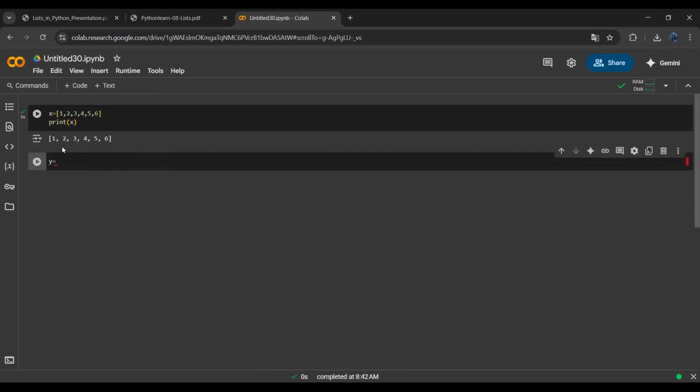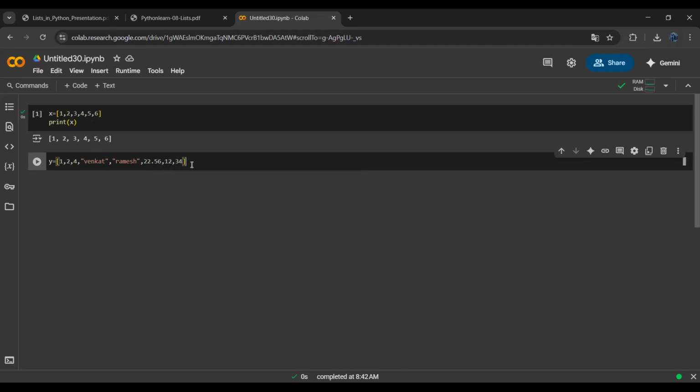Y equal to 1, 2, 4, cut, damage, and 22.56, comma 12.34.